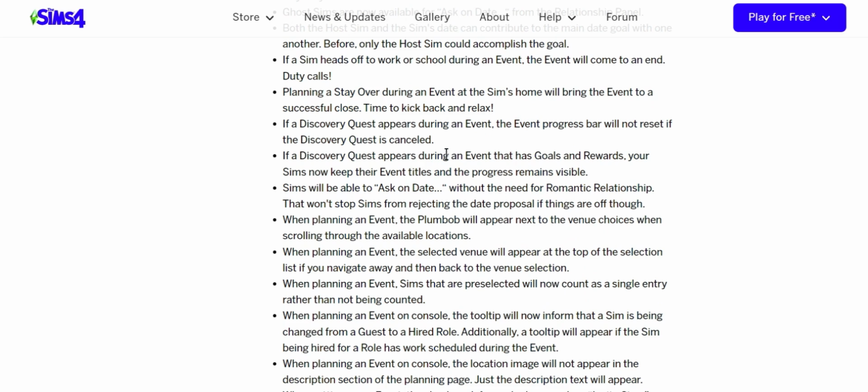If a discovery request appears during an event that has goals and rewards, your sims will now keep their event tiles and the progress remains visible. Alright, there we go. So now the sims will be able to ask on a date without a need for a romantic relationship. Okay, thank you. I was getting really annoyed with that in my dating games.